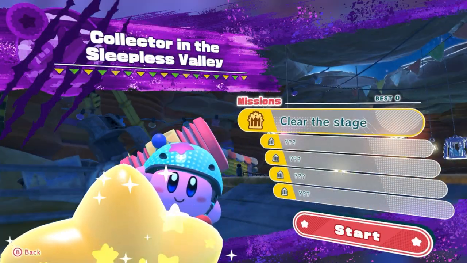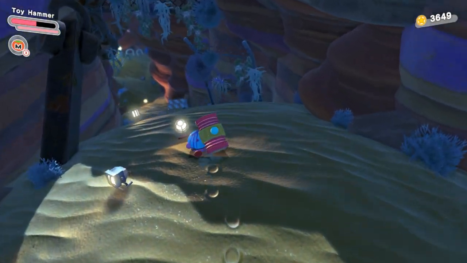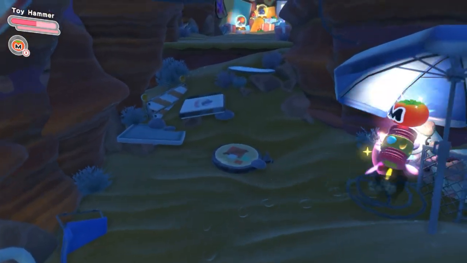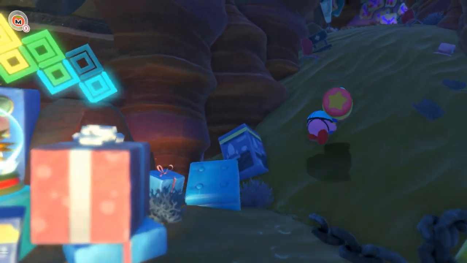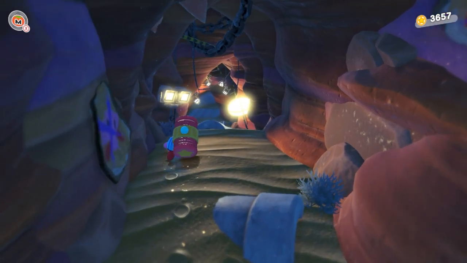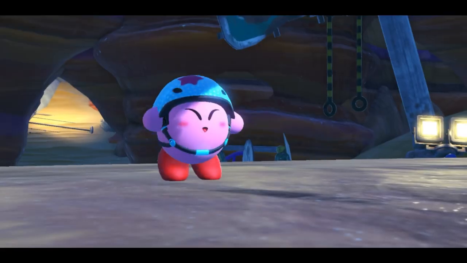Alright, let's do the boss fight. These out of the way. Maxim Tomato, thank you. Alright, well, I'm ready. Well, why are there so many wanted posters of me? They can't even draw my nose right. Well, granted, Kirby doesn't have a nose, but... Alright. That's a fake Elflin.